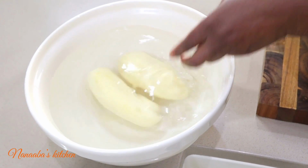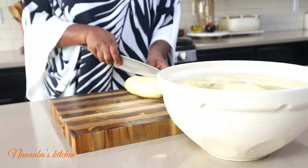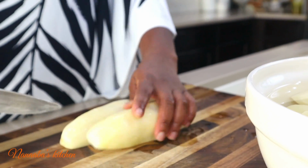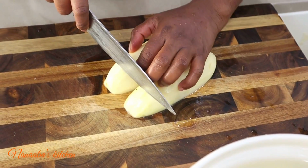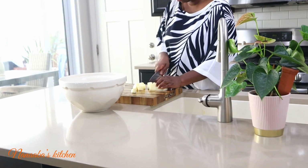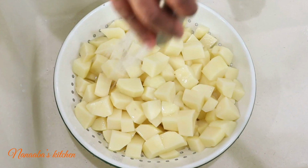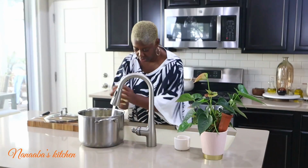Now let's work on our potatoes. For the potatoes, I'm using Russet potatoes, also known as Idaho potatoes. I just peel them really quickly, rinse them, and then I cut them into bite-sized pieces. First, I half them, and then I half each half again, and then I just cut them into these bite-sized pieces, and I think that's just perfectly beautiful. So treat them how you want to, but make sure you rinse them thoroughly before we boil.